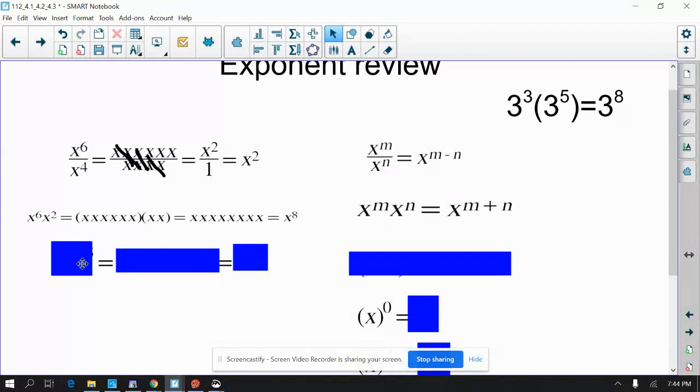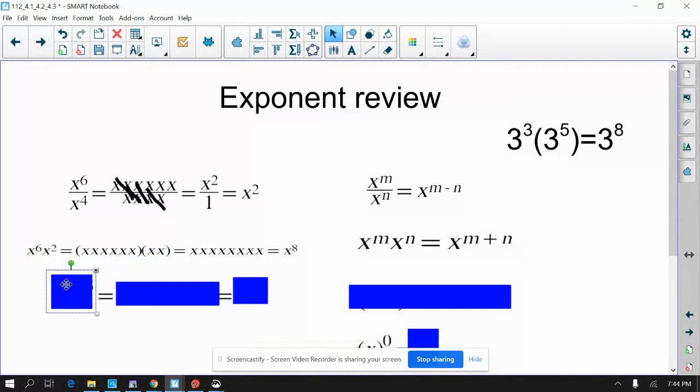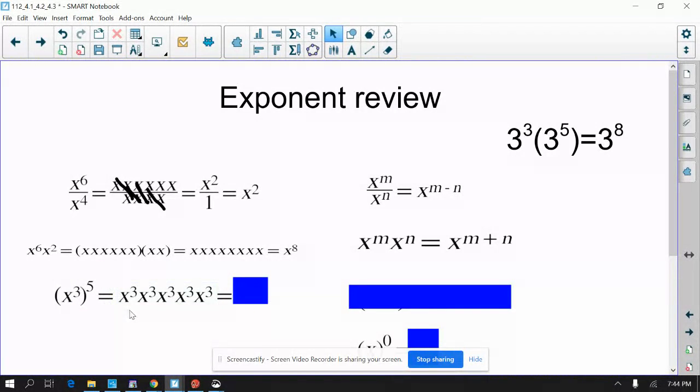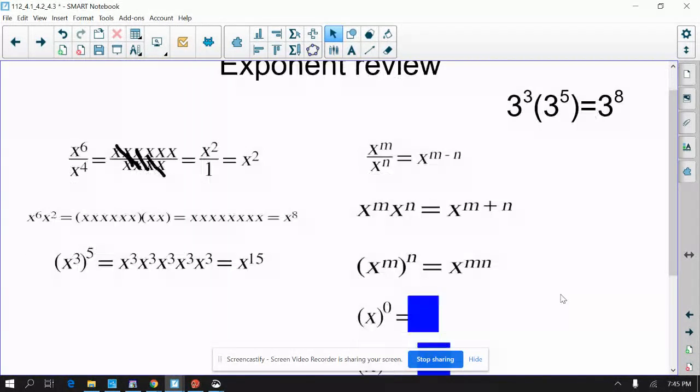All right, and then this third rule is really just an application of the second rule. If you have a power raised to a power, so x to the third to the fifth, well, what does that to the fifth mean? It means you have x to the third 5 times. And x to the third times x to the third, well, each of these is x times x times x. So you're really just reverting to rule 2 here. You just add up all these x's. Well, how many x's do you have? You've got 5 groups of 3, so you have 15. So the shortcut is when you have a power raised to a power, you multiply the exponents.